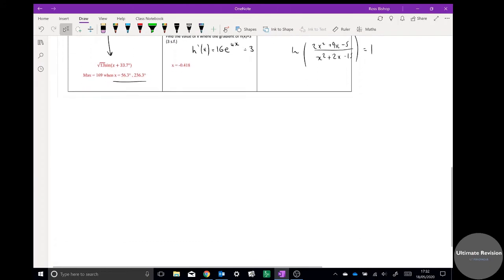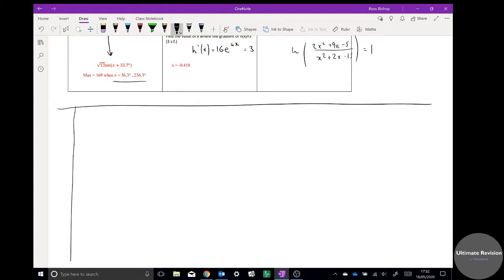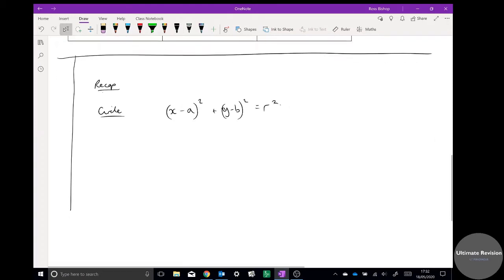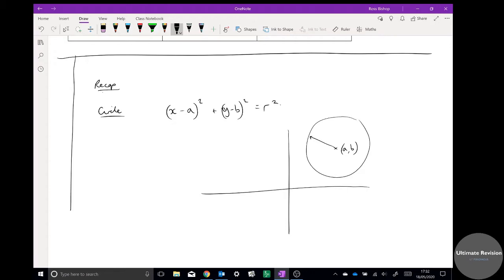Right, moving on to the lesson now. We're carrying on with complex numbers and the loci of complex numbers. But before, we're just going to do a bit of a recap of what we've learned so far. So last lesson we looked at a circle. Now Cartesian from A level, we know that the equation of a circle looks like this, where (a, b) is the centre, and the radius would be r there. And we've seen that before.